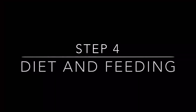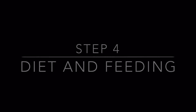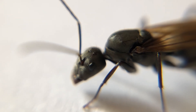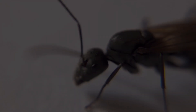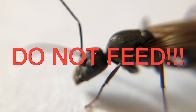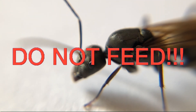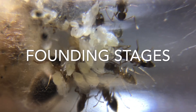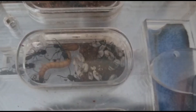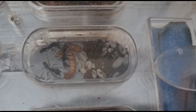And now onto step four, which is quite an important step. This is about the diet for your queen ant, or perhaps lack of diet. When asking about your queen ant, always ask if it's a claustral or semi-claustral species. A claustral species, which is what Alex is, means that the queen does not need food while developing their first batch of workers, otherwise known as the founding stage. Semi-claustral queens are the exact opposite — the queens of such species need to forage or hunt for food during the founding stage.